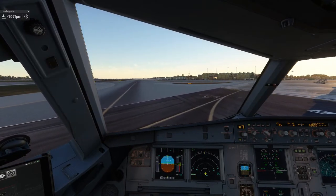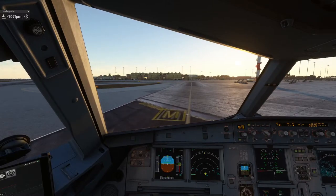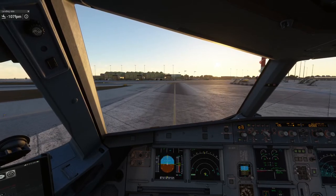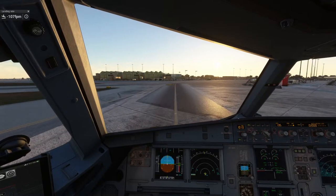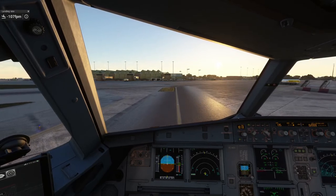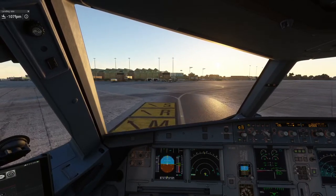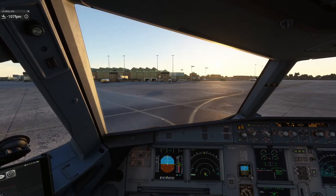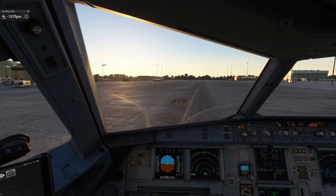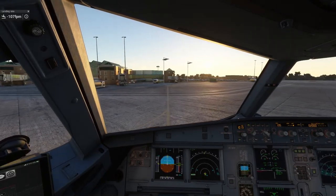I would love to do this flight or a similar flight with somebody like V1. It would be really interesting to do the flight with him, having a captain and a first officer. It would be incredible fun. He told me he would do it someday. So maybe I need to reach out to him and do a shared cockpit or something on Discord. Should be good fun. But normally everything we've done today is done by two pilots. Unfortunately, because it's the sim, there's only one person doing it. But it was definitely a lot of fun. I really enjoyed it.